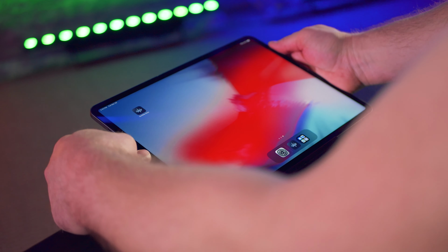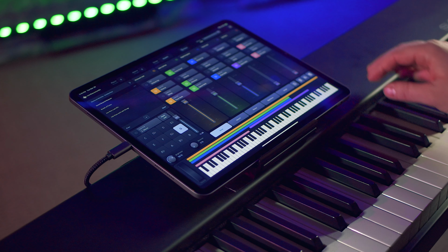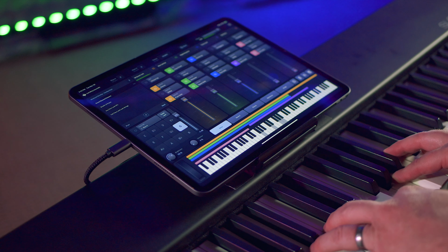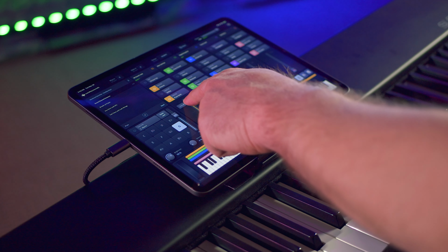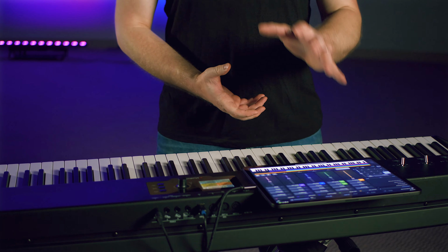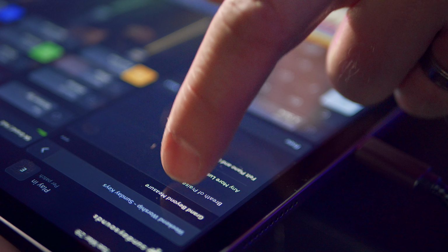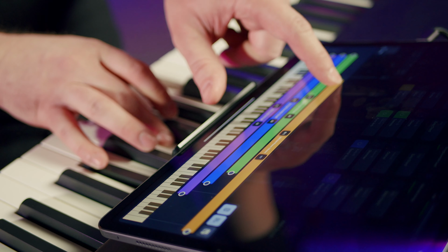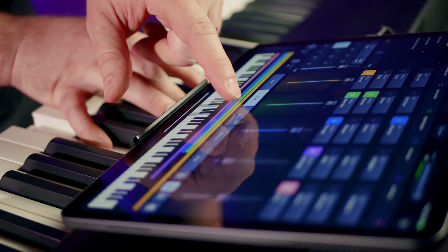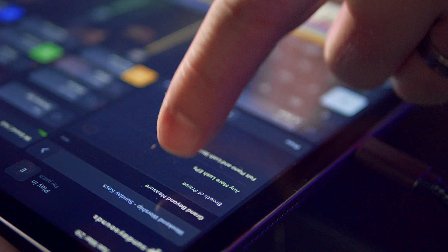So now that everything is set up, the MIDI controller connects to the Sunday Keys iPad app. Sunday Keys is our all-in-one app for live worship keys players. Sunday Keys generates all of your sounds and then sends them to the soundboard out of the audio interface. You don't need any other apps, you don't need a desktop computer. Everything you need is all-in-one inside of the Sunday Keys iPad app. The Sunday Keys iPad app drastically simplifies your setup, preparation, and most importantly, your live performances. Having a touchscreen on stage with you is a really great way to perform.